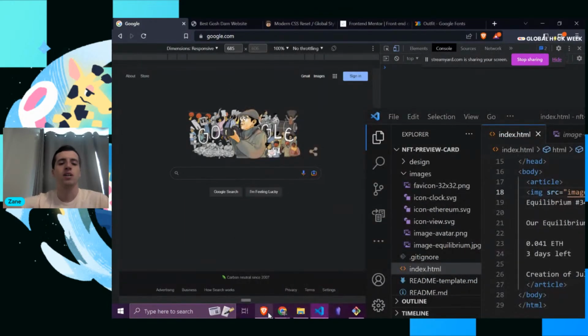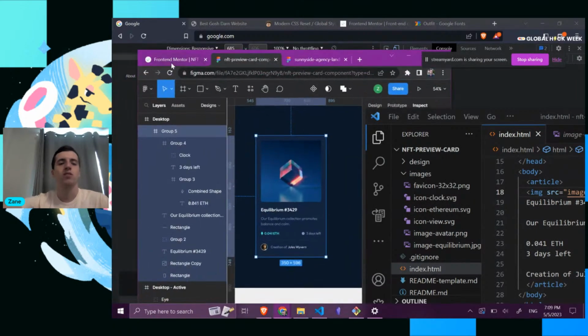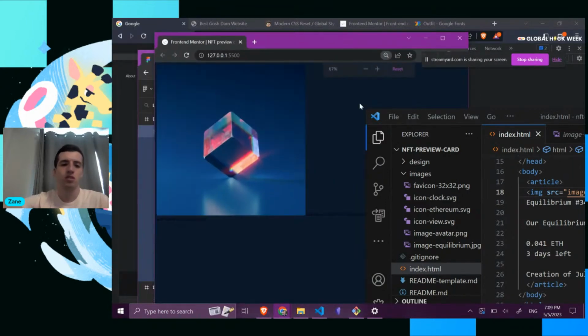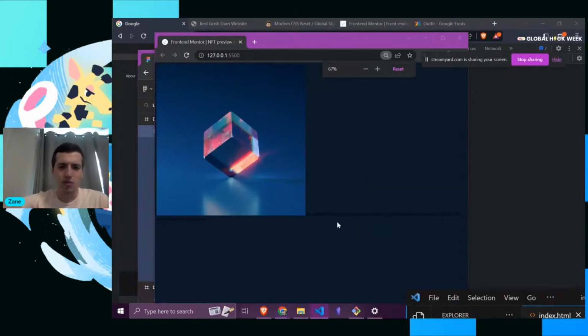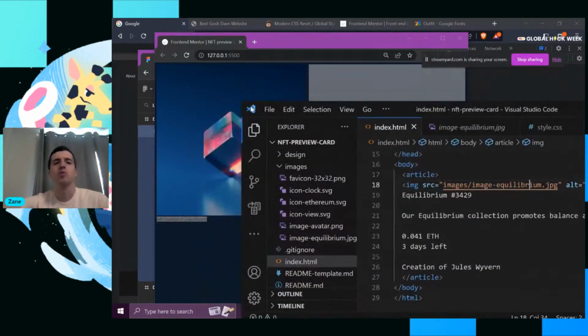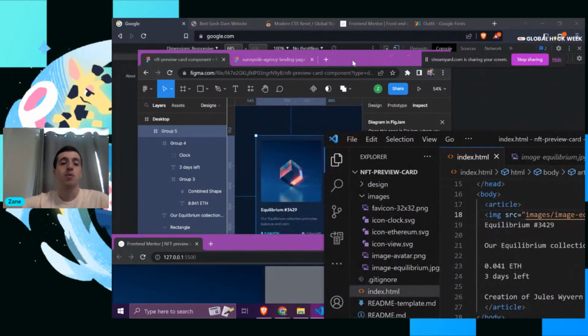Should be on my Chrome. Oh, it's right here. Right, so it looks pretty ugly. We have all this small text here, and then we have this big image. We're going to be fixing that in just a moment, once we get all of our semantic HTML written first. But we have our image in there.